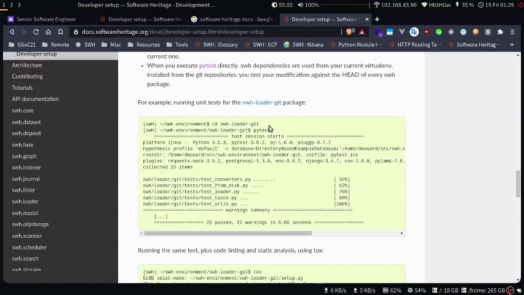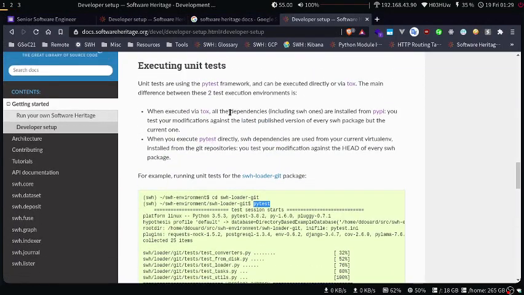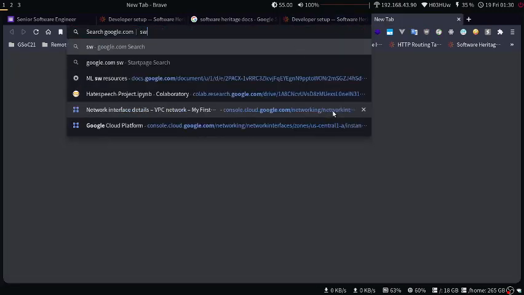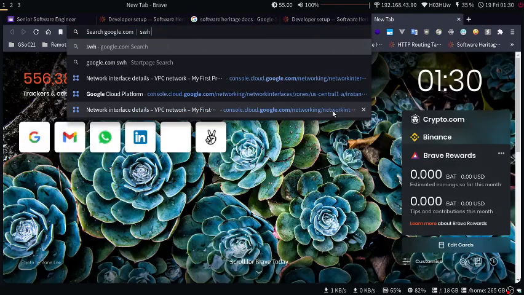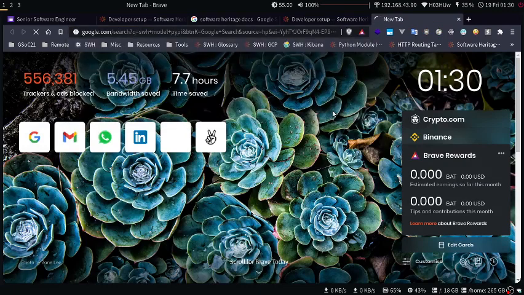There's a difference between tox and pytest. You can see the difference: when you use tox to execute all the tests, all the relevant libraries will be installed from PyPI. Software Heritage has all its libraries on PyPI.